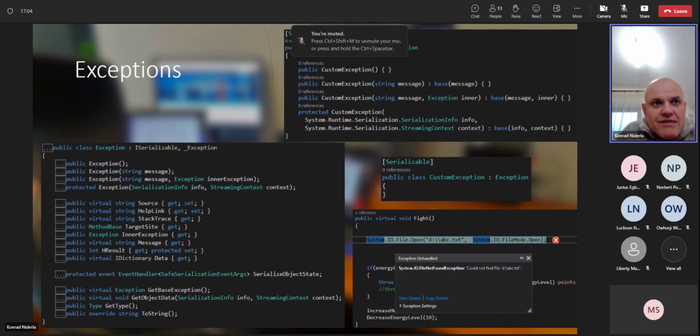But good practice says that in the exception case, if you inherit exception functionality, if you create your own exception, you should create constructors similar to the constructors in the base class.